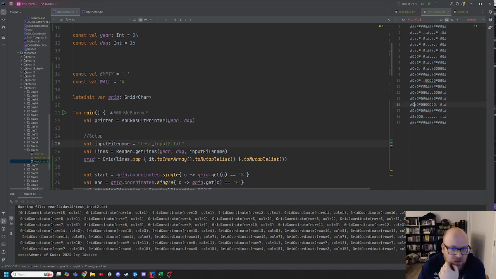Okay, so it goes up, up, up, up, up, up, up until we hit 5. Then it goes over, over, then down, down, down, down, down, down, down, down, down, back down to 15, and then over, over, and then up, up. And then we also check up. So somehow we're not catching this turn here as a valid path.